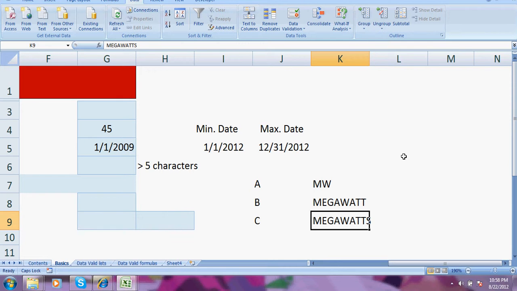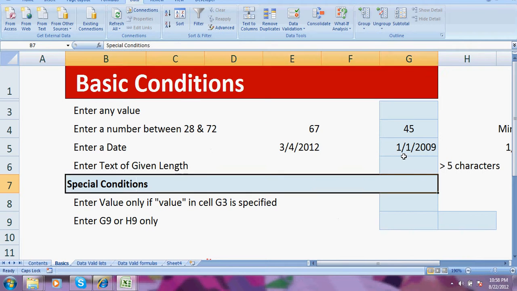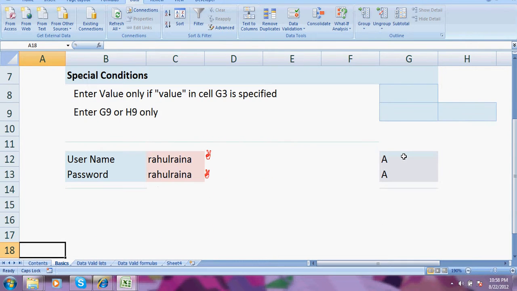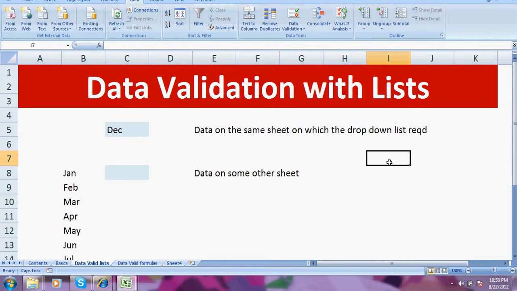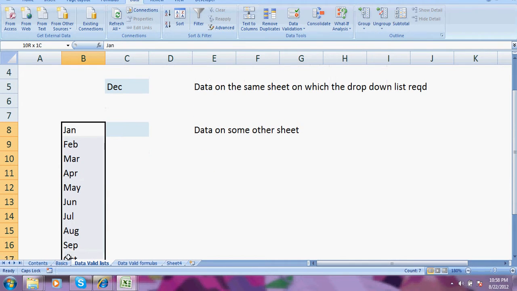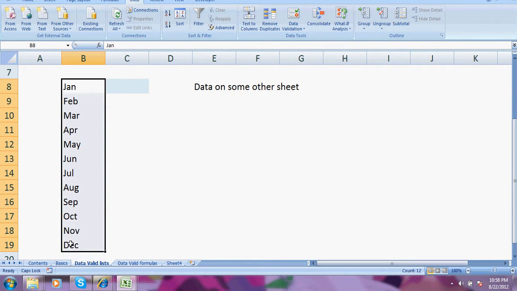Okay, so you have to give some solution to them so that whenever they select the data across the whole country, they should select megawatts in the same way. So this is where lists come into the picture. Now suppose you want sales for all these months from maybe your dealer.